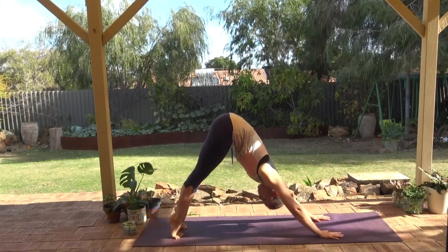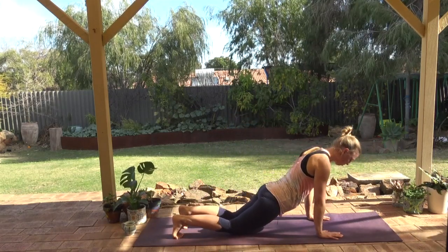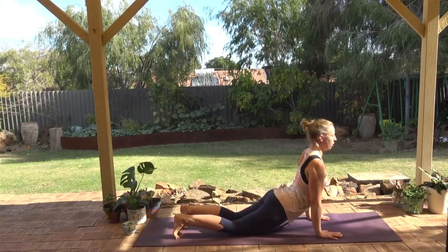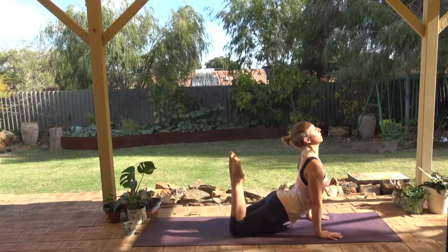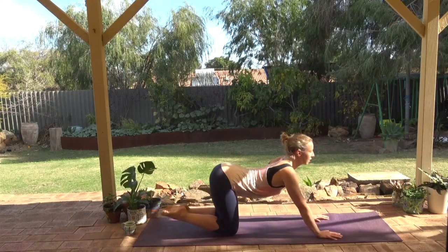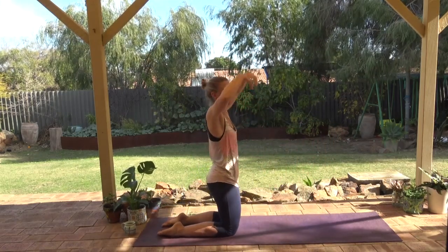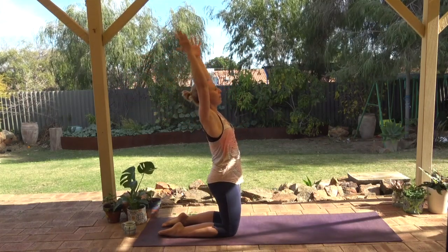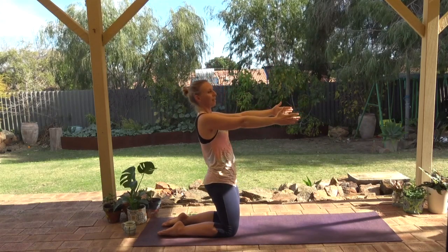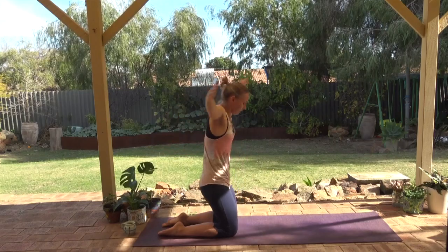Next time we're going to go into an upward stretch, so let your knees come to the ground, hands pull away from each other, opening your chest and reaching back, feet to the sky. Going back, straight into high kneeling position, arms up, reaching back. Going back, hands forward. What's this called? Hinge. Arms wide, big ball.